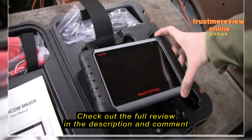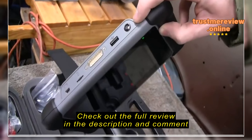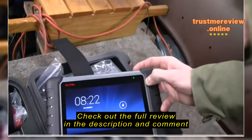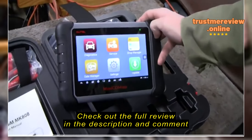Hi guys, I've got something a little different here today. I got an Autel Maxicom MK808 right here. The good folks at Autel contacted me and asked if I wanted to check it out and maybe give it a review. I figured yeah, why not, because I've used their products before and I'm familiar with them and I like them. And this one here is a lot more modern than what I've been using.